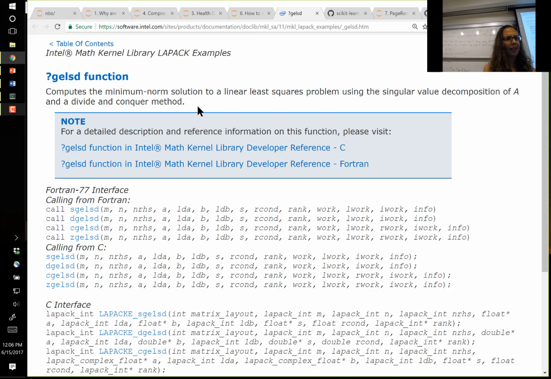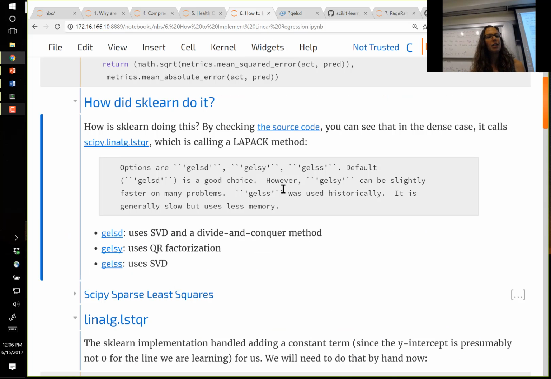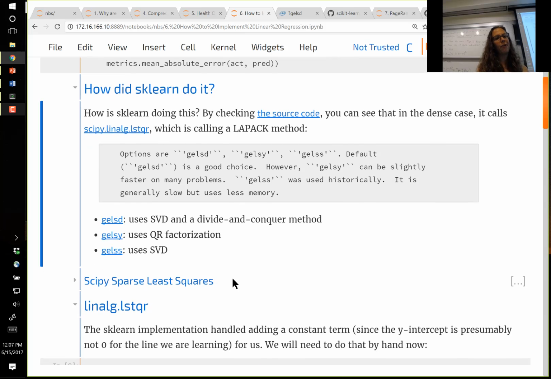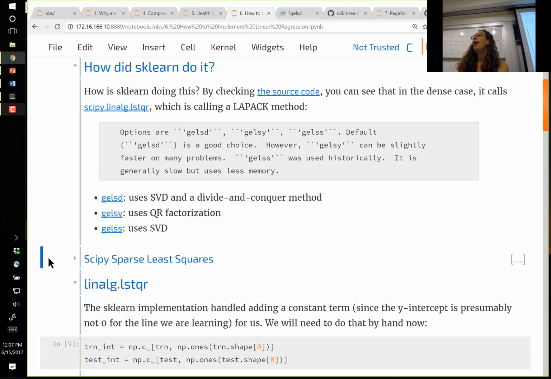You can get the very basic idea: this computes the minimum norm solution to a linear least squares problem using the SVD decomposition and a divide and conquer method. The key thing here is I didn't want you to get into the details at all, but I do want you to feel comfortable looking at SciPy's source code, and particularly reading the comments in there because they can be helpful. And just to show that there are these 3 different methods that could be happening under the hood.